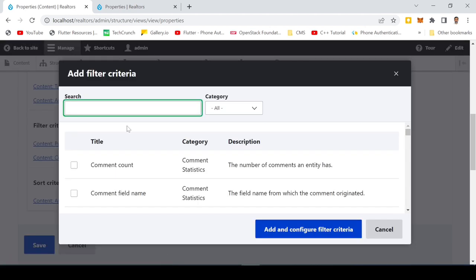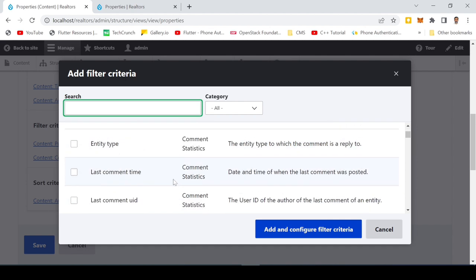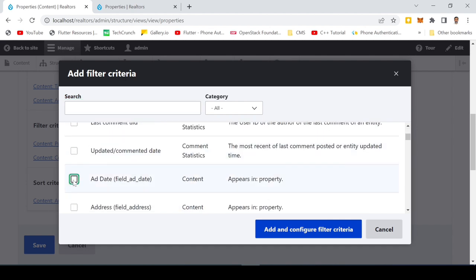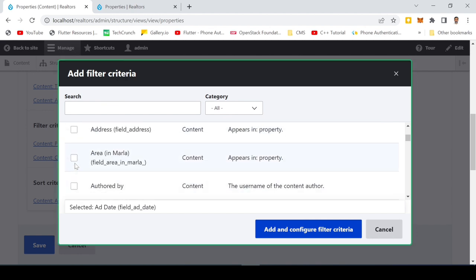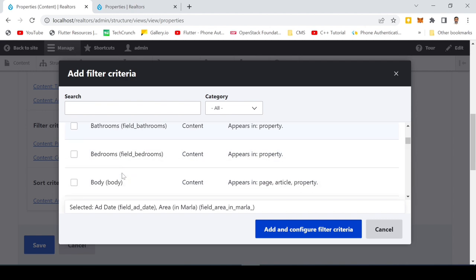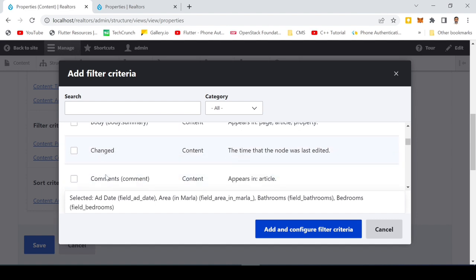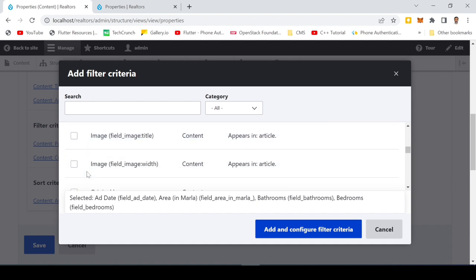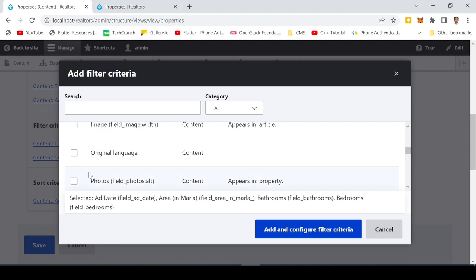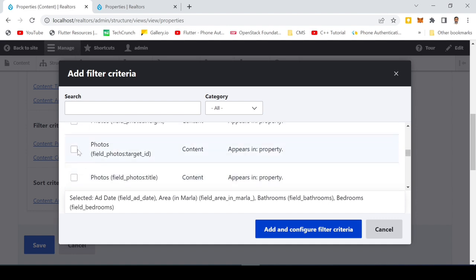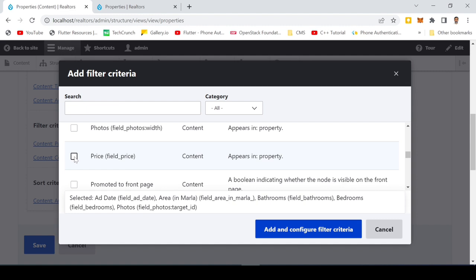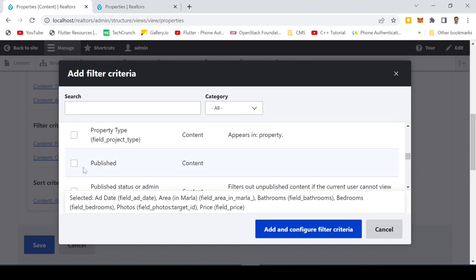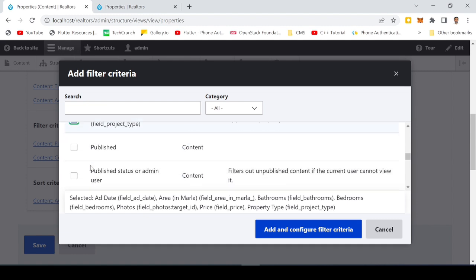So I will click on add and I will select the fields from the list. I will select advertisement date, area, bathrooms, bedrooms, photos, price, property type.